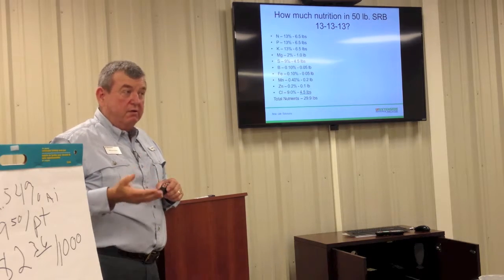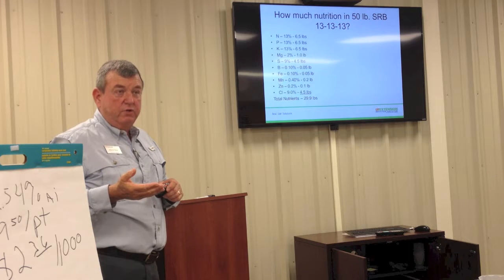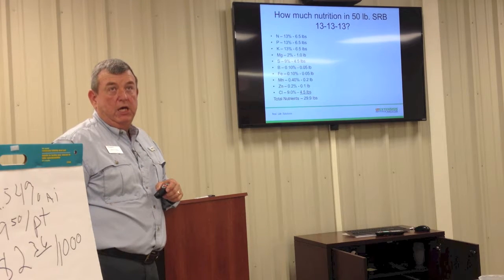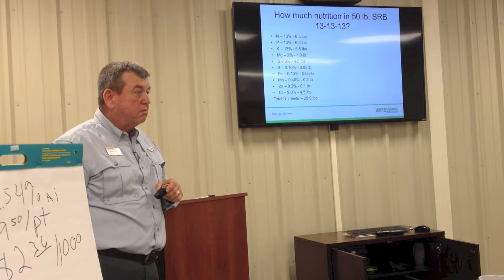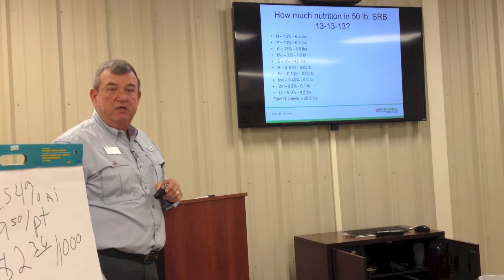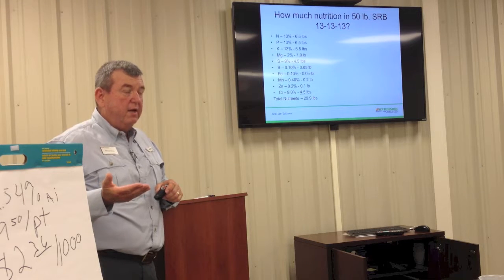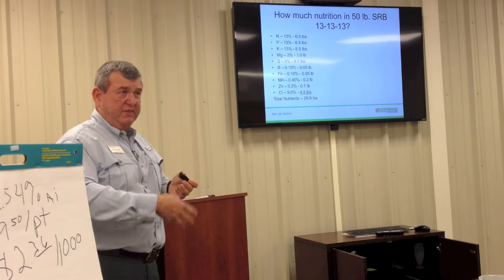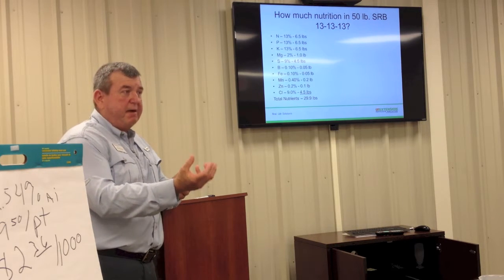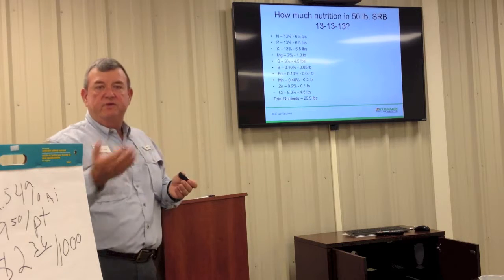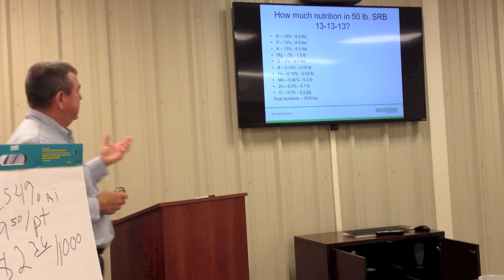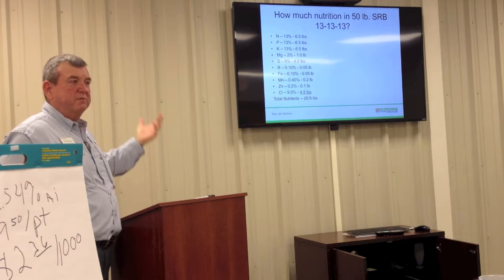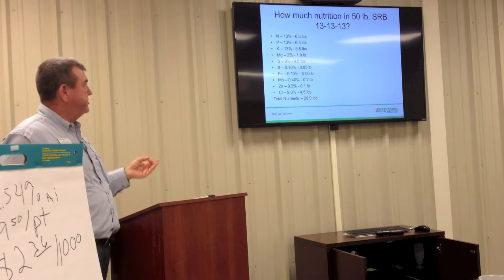Sometimes there's filler in there. The filler is there to help you get good distribution, all right? That filler might be ground up corn cob. It might be silica or just sand, in some form in there. But it's a way to help you spread this stuff uniformly. Because if you got just a small quantity, spread on 1,000 feet, it's tough to spread a half a pound of something over 1,000 feet. It's much easier to spread 4 pounds over 1,000 feet because you got more material to work with. So that's why it's there. So in that bag, you've got 30 pounds of nutrition and 20 pounds of something else, basically. Okay, it's never 100%.